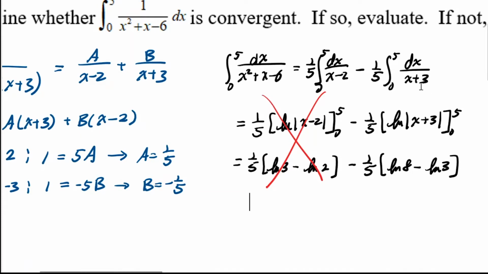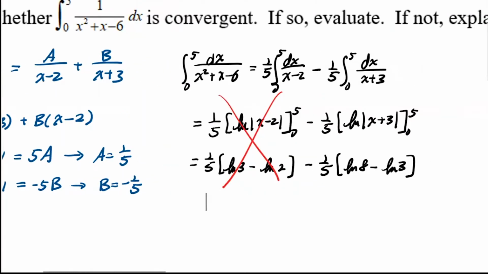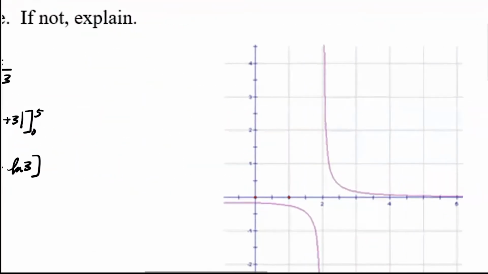But remember when I proved the fundamental theorem of calculus, I told you that you have to meet this one condition, and the condition being, it has to be a well-behaved function. And having a vertical asymptote, many times called a singularity, is about the worst behavior of a function. I'm going to show you what this thing looks like. This thing looks like this.